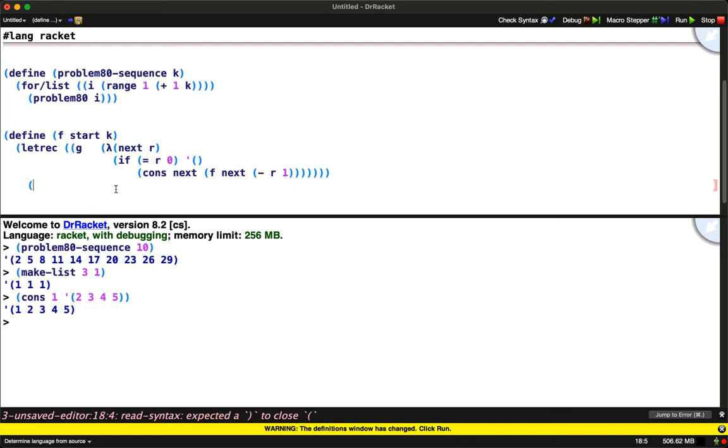let me see one moment. If k is equal to 0, give me back the empty list. Otherwise, cons start, and that would be G start plus 2, and then k minus 1.